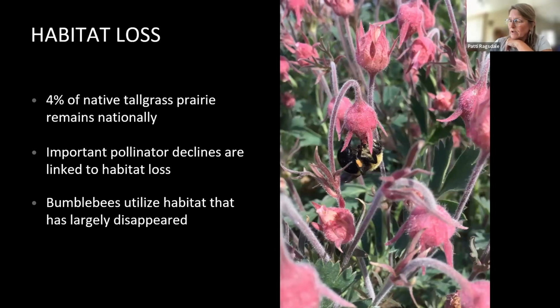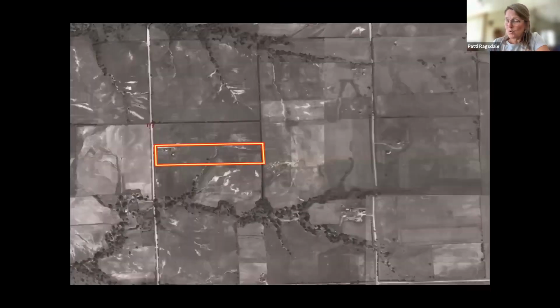And nearly all of our North American prairies have been lost to land conversion, and what's left is heavily fragmented, as our next slide will show. I hope you can make out, this is actually where I live. This is a photo, GIS information from about 1940, I think, 1941. And you can see that it's pretty much bare, looks pretty open, kind of like that first photo we saw of the tallgrass prairies, just nothing there.